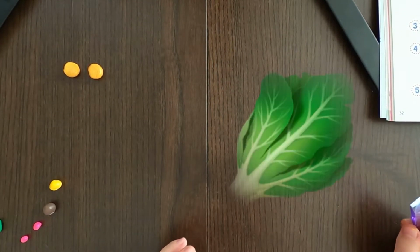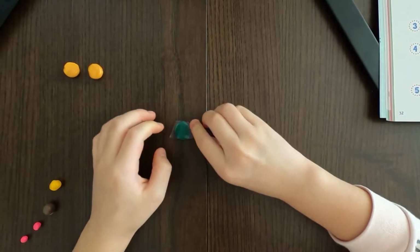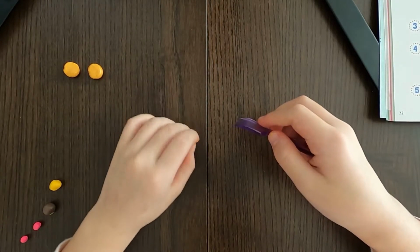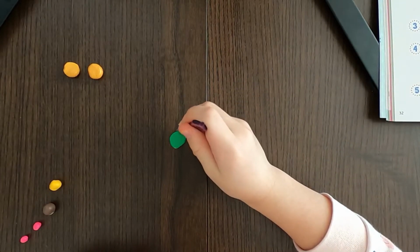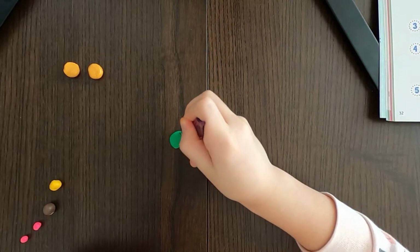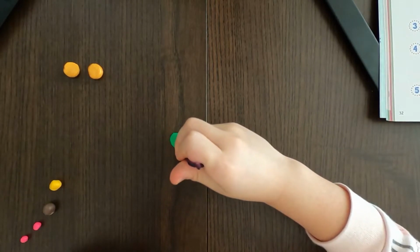Now I need to make the lettuce, which is the green. It says to flatten the lettuce into a thin pancake. So is this a thin pancake? Looks like it to me. Then tear off the edges so the lettuce looks rough and leafy. So I'm going to use the cutting tool to kind of make it into a rough lettuce, which obviously I'm not good at. I'm better at drawing that than making it. It doesn't have to be perfect.